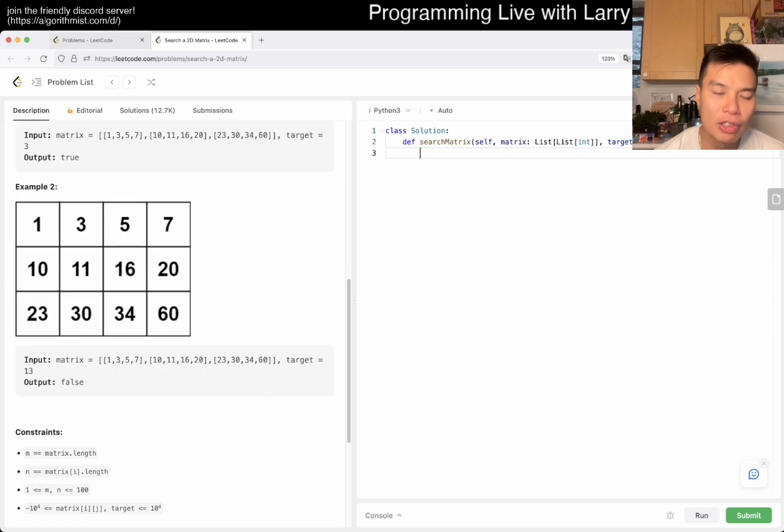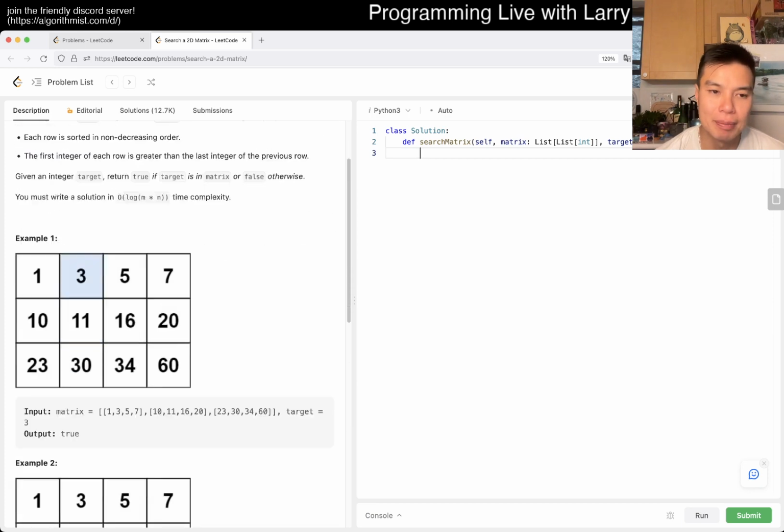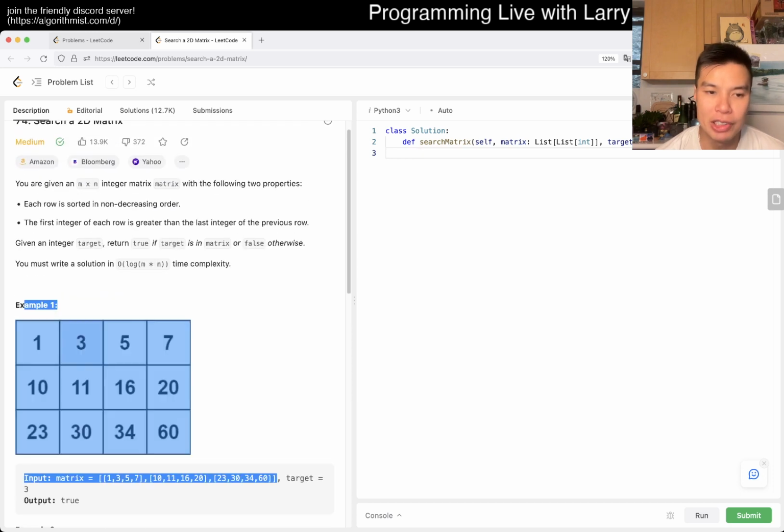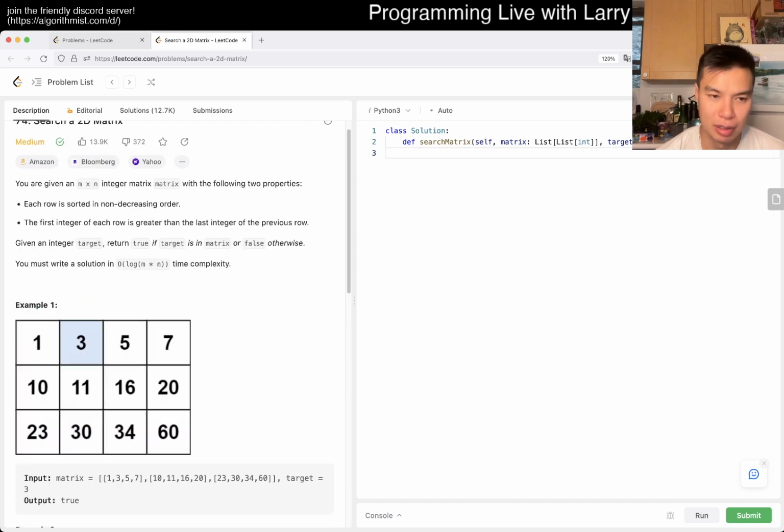Yeah, I think the way to think about this one is, instead of thinking about it as a matrix, because the first thing you notice, or I noticed anyway, is that, as they say, the first integer, I'm hovering against 10. I guess you can't see it. I think someone told me that I could adjust this.